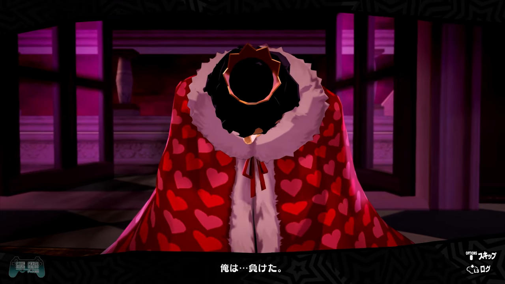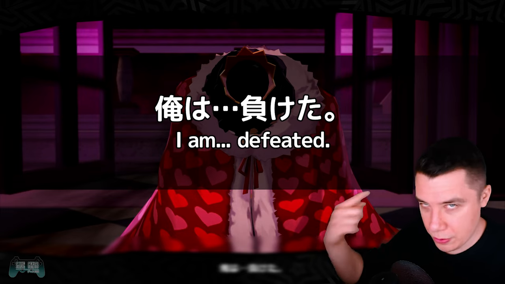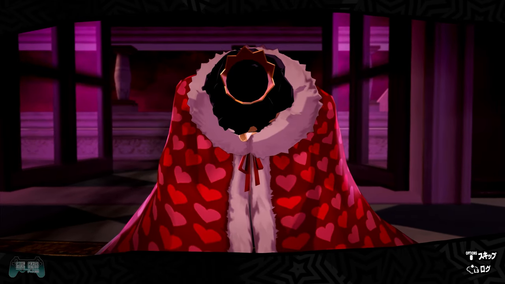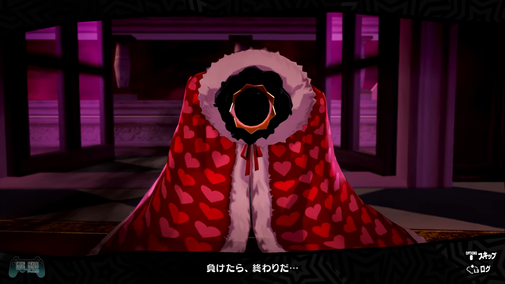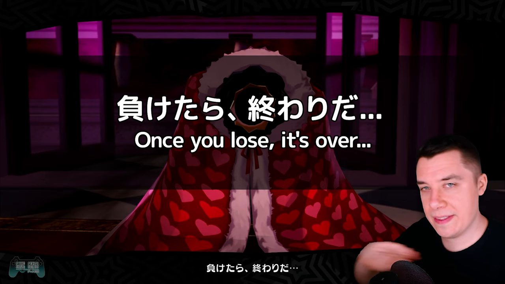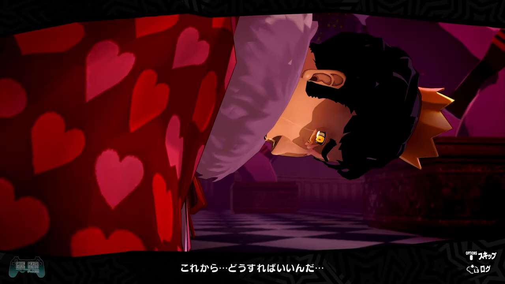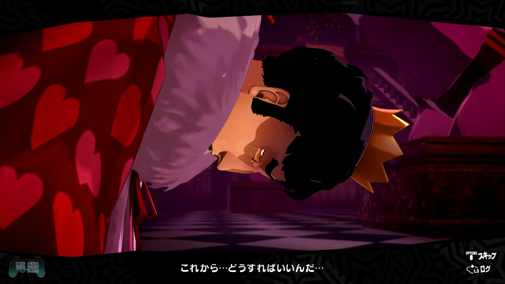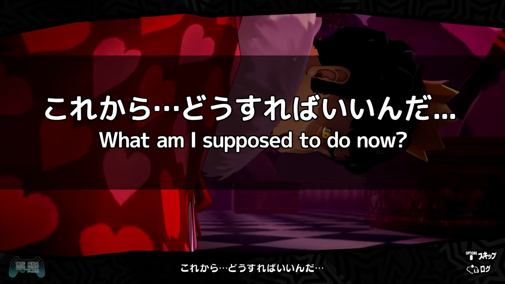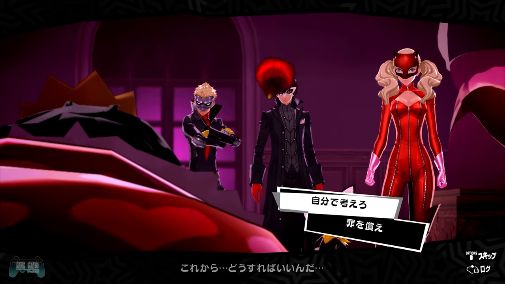俺は負けた。I'm defeated. So, we know 負ける is to lose, and here 負けた, be defeated. 負けたら終わりだ。When you've lost, it's over. So, 終わり is the end. これからどうすればいいんだ。What am I supposed to do now?